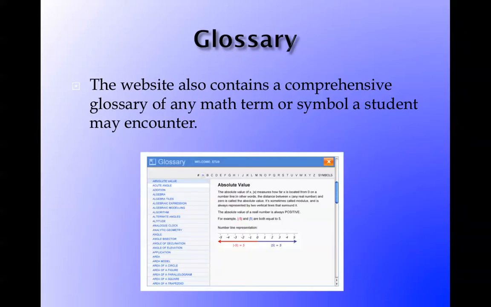In addition, there's a glossary. There are various mathematical terms and symbols that students encounter through their mathematical studies that require definition or clarification. The glossary allows students to find this clarification. It helps students work through problems and become comfortable with mathematical vocabulary, so to speak. As a result, students are provided with greater support to be successful.